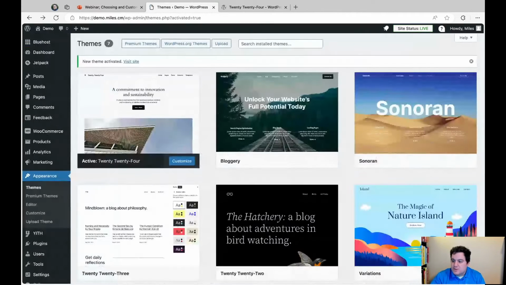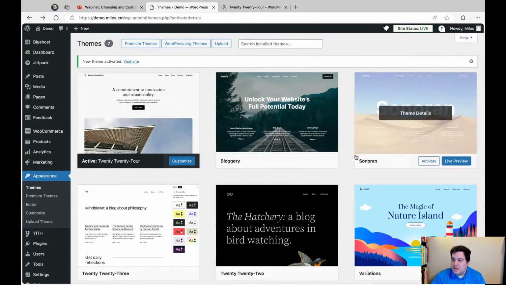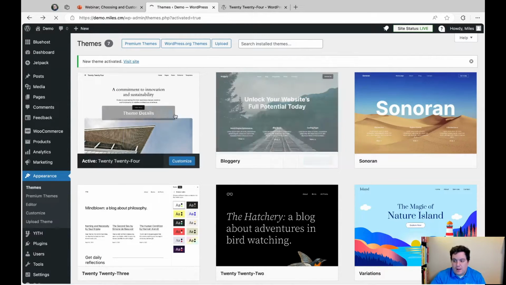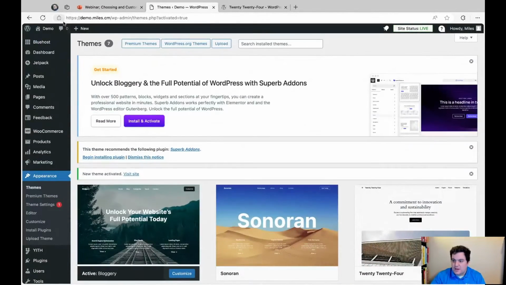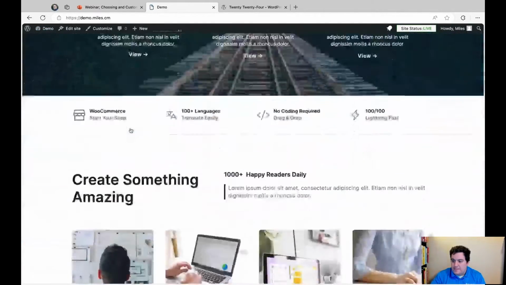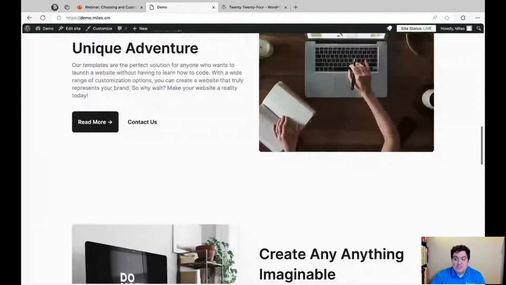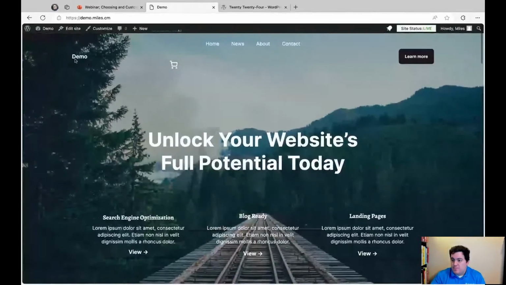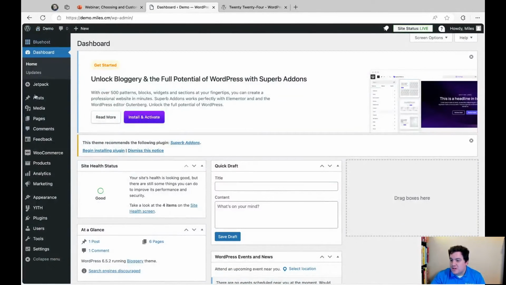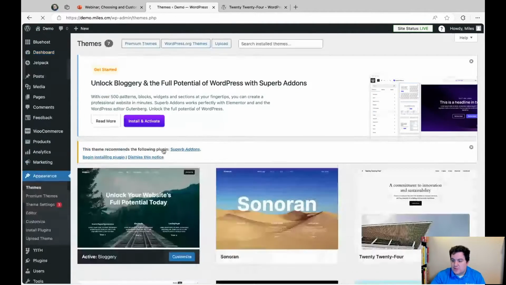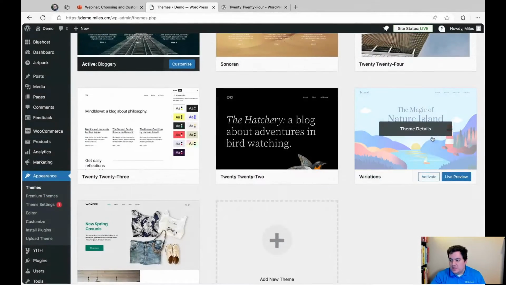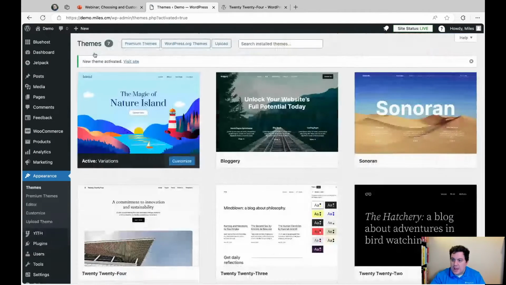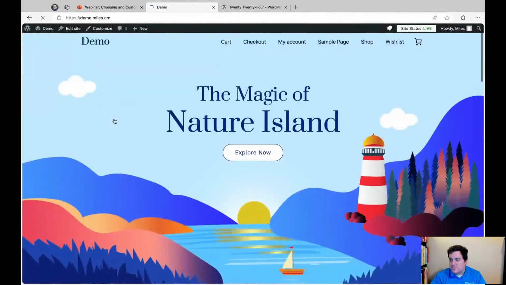In the past, that was pretty challenging to do with a free theme. I'm not super familiar with this theme, I'm just using it as an example, but I've activated it here, and there we go. In this case, it looks exactly like the demo. But with other ones, maybe that's not the case. So it's something to consider: how much work is it going to be to get it to look like the demo? Am I going to have to add a bunch of stuff? Or maybe that doesn't matter as much.